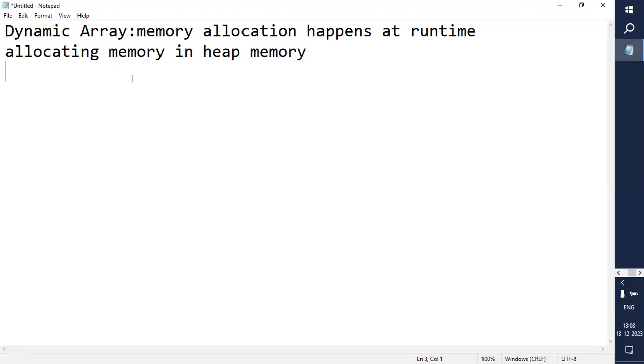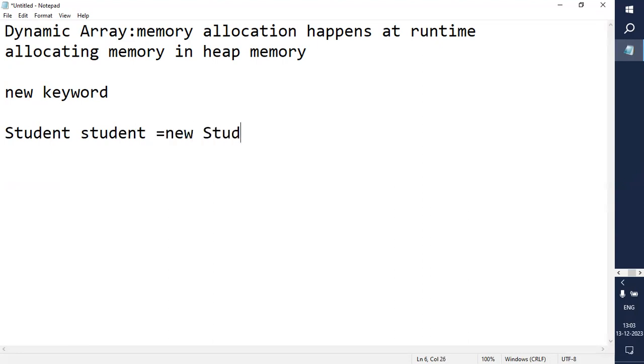We know in Java we allocate memory at runtime by using the new keyword, right? When we are creating an object, suppose I want to create a student object, we write Student s = new Student(). Imagine there is a Student class. I want to create an object of the student, and we know that an object will always be stored in the heap memory. How? By using the new keyword. The new keyword allocates the memory at runtime in the heap memory. That usually happens for an object.